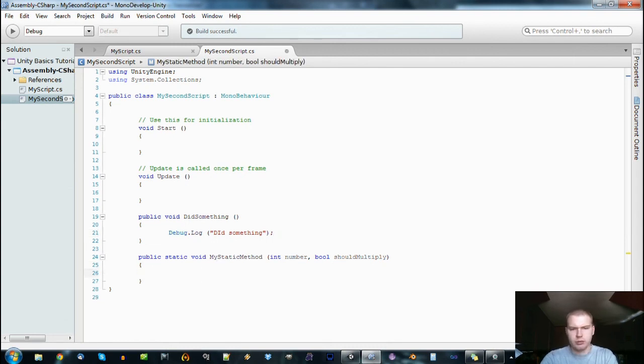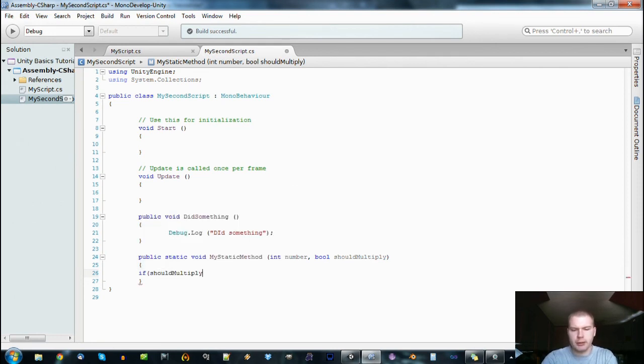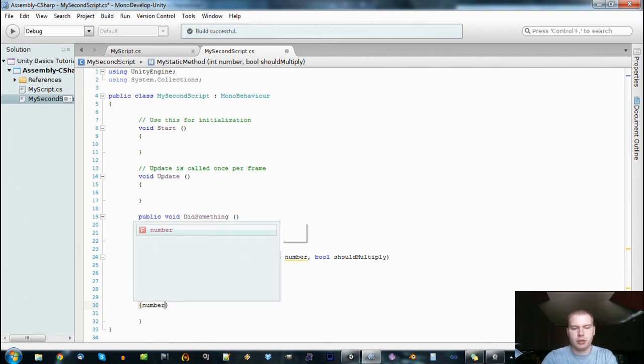So inside the static method, we'll go if should multiply, number times equals 50, and else we'll go number plus equals 50.